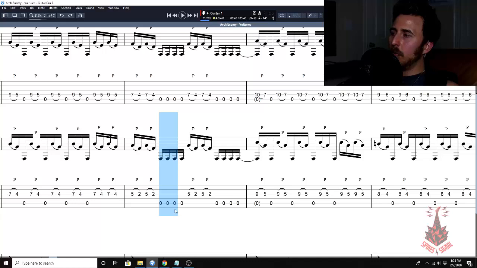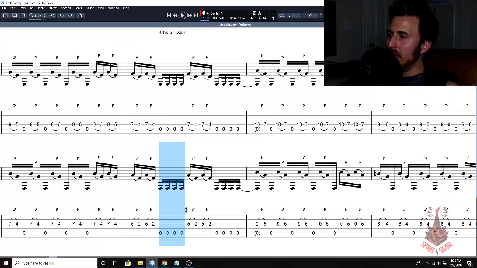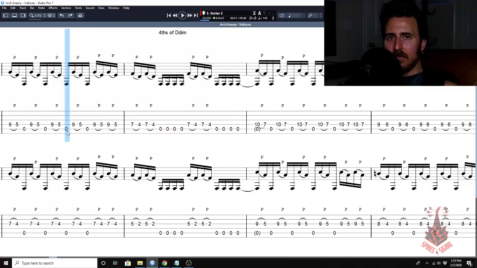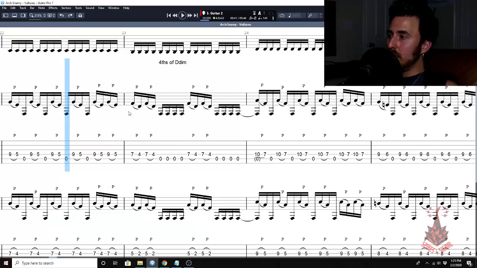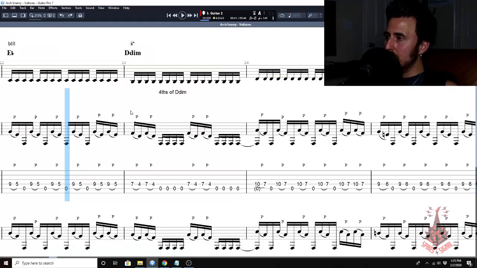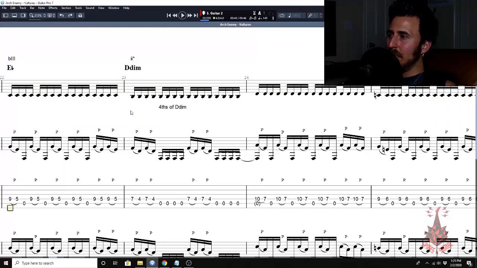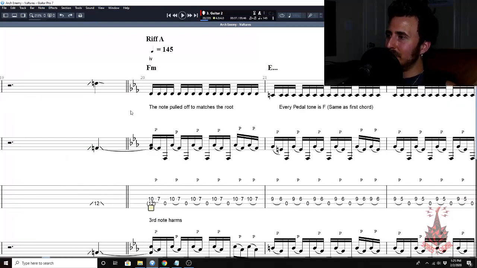And once again, for whatever reason, just always going back to those Fs, and all the pedal tones can be seen. We have just F after F after F. Once again, the F in the key of C minor is the 4. It'd be the Dorian note. And they're just going back to that. Sounds fine. Sounds cool. Interesting choice, but hey, it's all good. Let's go ahead and listen to this thing from the start one more time.